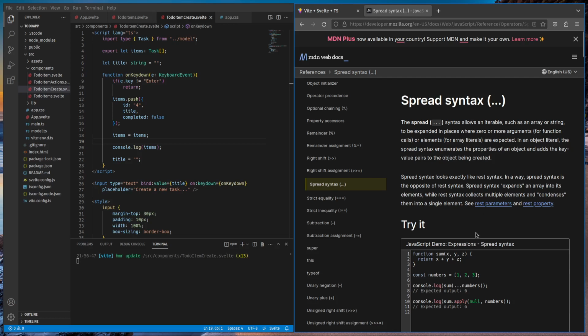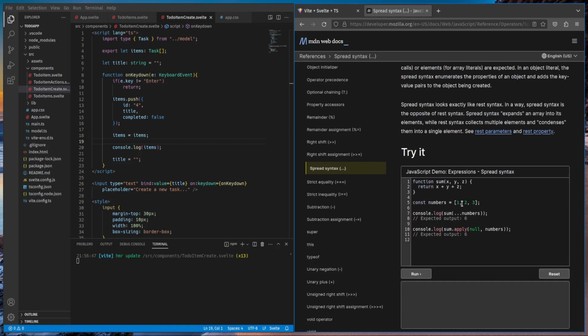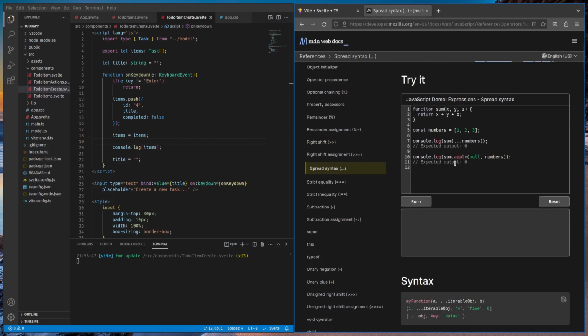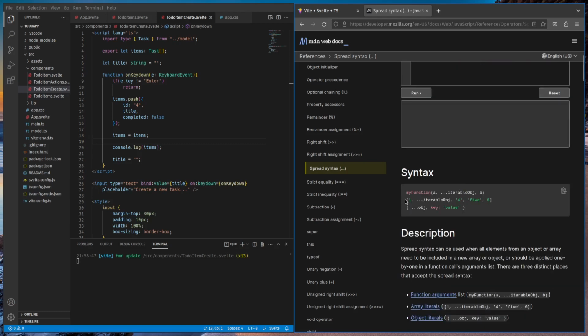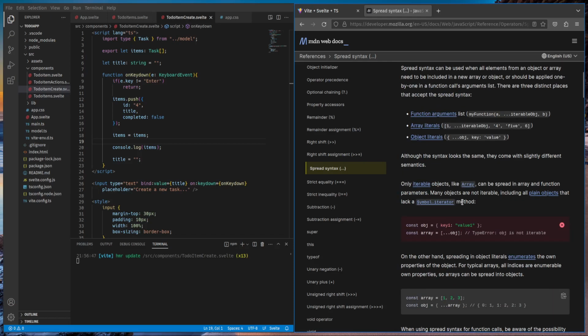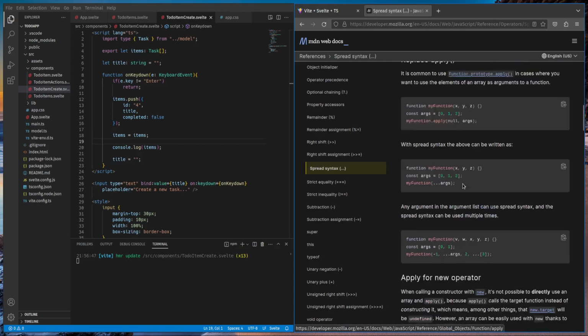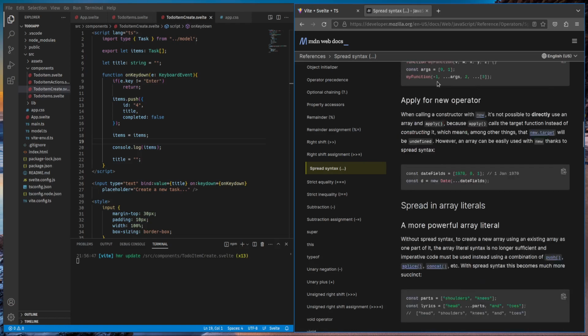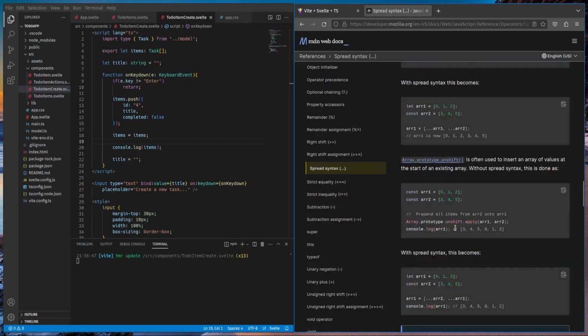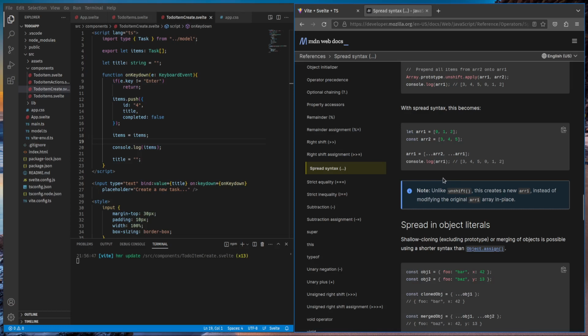So just like here, we can actually add a new item to this array. Yeah, okay, maybe not. We can actually do it like here. So here we're actually spreading something. Okay, these examples were probably not the best if you have not seen this before. I'm just going to show it to you guys, but you can read about it here. You've got a whole story here. You can read all about it here.